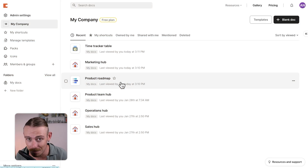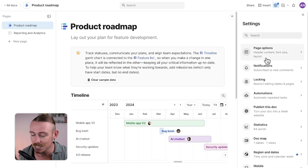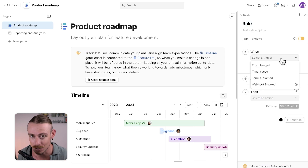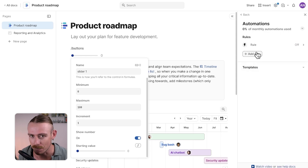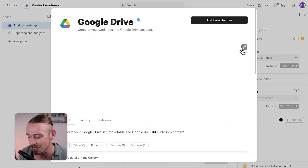Automations and integrations are something we have to mention — our company name is Automation Helpers, after all. Automations in Coda make your repetitive tasks a breeze. You can trigger updates, send notifications, and integrate actions seamlessly. Yes, Notion does offer native automations, but Coda's automations can just do so much more. And Coda's packs — which are connections with your other apps — are incredibly valuable and super capable. The actions you can trigger in other apps are advanced and go beyond what is possible natively in Notion.